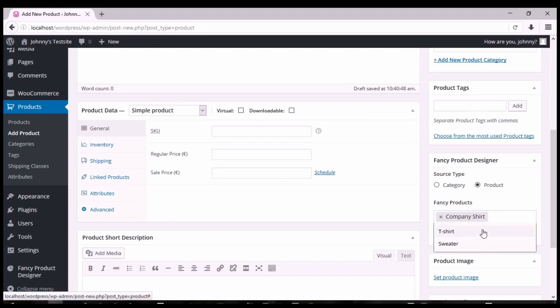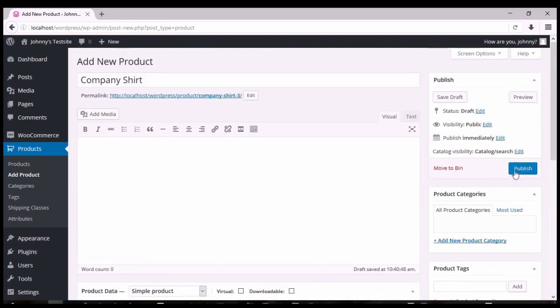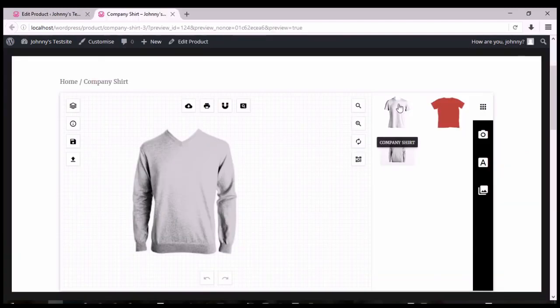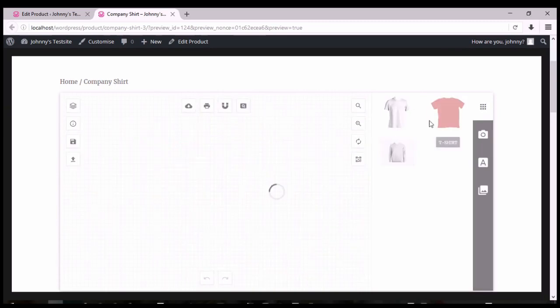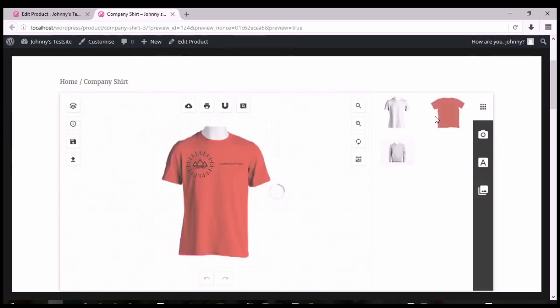You can also choose multiple products or select a product category, in which case the Change Product feature will be enabled. The Change Product feature allows to display several different products in the same product designer.